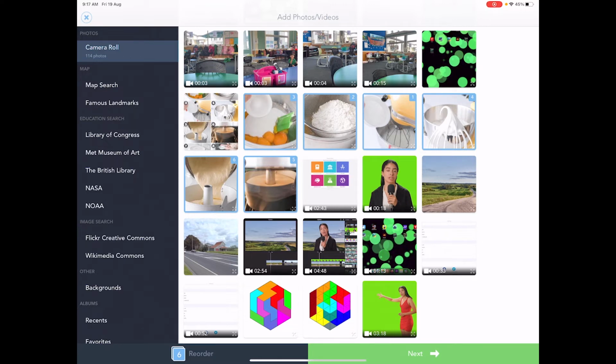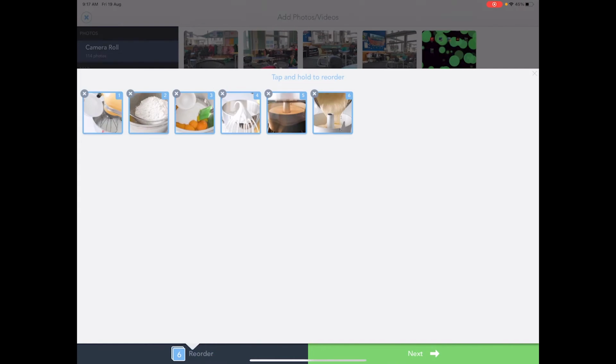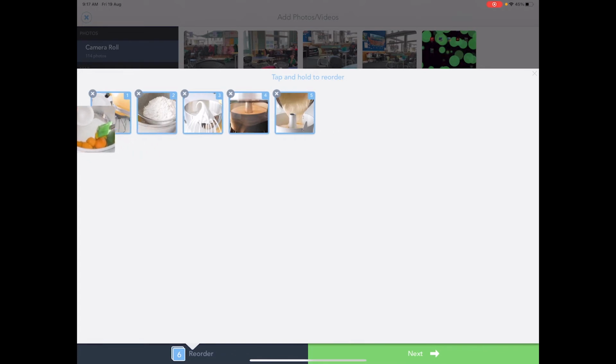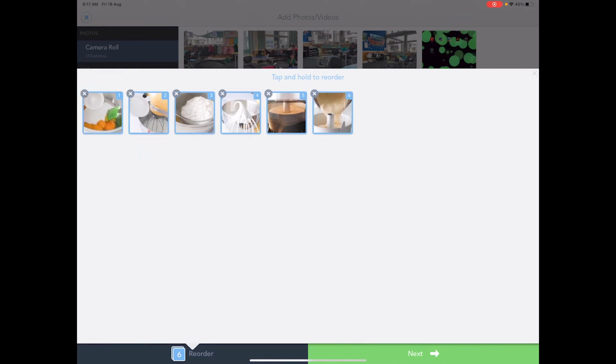No problems. Down in the bottom of the screen here, you've got two tabs. The green one is already good to go, clicking next, but we want to click on reorder. So I'm going to click on this. And we can just simply drag our pictures around the timeline to reorder them. So let's just reorder these. That looks pretty good. I think we probably need to do it this way around. That'll do. And so there we go. We've reordered our pictures. Click next.